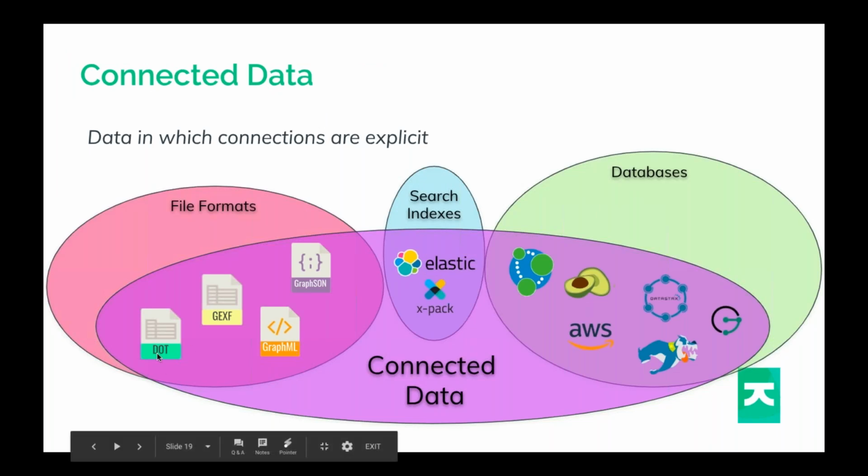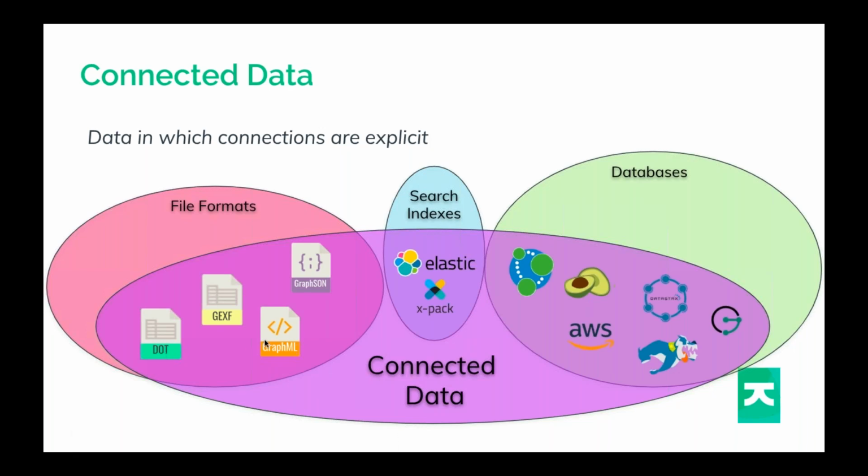I'll go through a file format example in a minute. Some of these aren't particularly familiar to a lot of people, but they're a great way of representing connected data on disk. Elastic is an interesting one. So with a product called Elastic XPack, there's a sort of graph module in there, and that takes what is a pretty good search index and kind of supercharges it to work with graphs. And that's another example of how things can be a little complicated when it comes to real world uses. But we have some selected logos here on the right for databases, and I'll be talking about databases in a second. But graph databases are very popular, especially Neo4j here on the left.